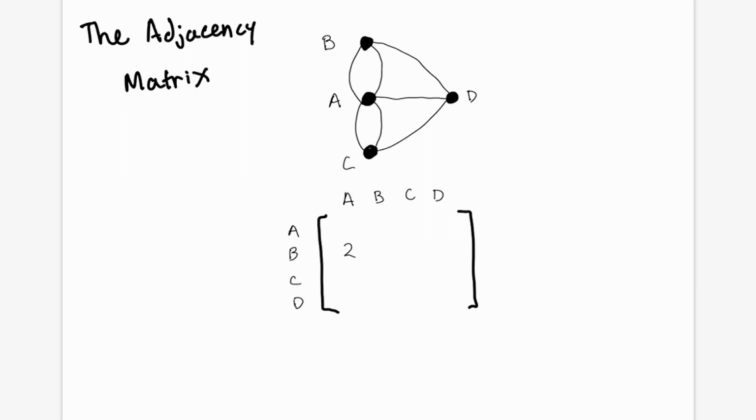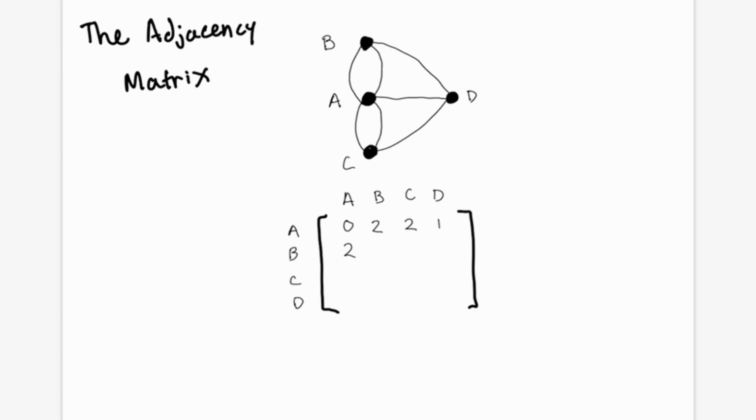Let's fill out the first row of the Konigsberg graph's adjacency matrix. There are no edges connecting A to itself, so we'll put a 0 at the intersection of the first row and the first column. There are 2 edges connecting A to B, so we'll put a 2 at the intersection of the first row and the second column. There's also 2 edges connecting A and C, so we'll put a 2 at the intersection of the first row and the third column. Finally, there's 1 edge connecting A to D, so we'll put a 1 in the last column of the first row.